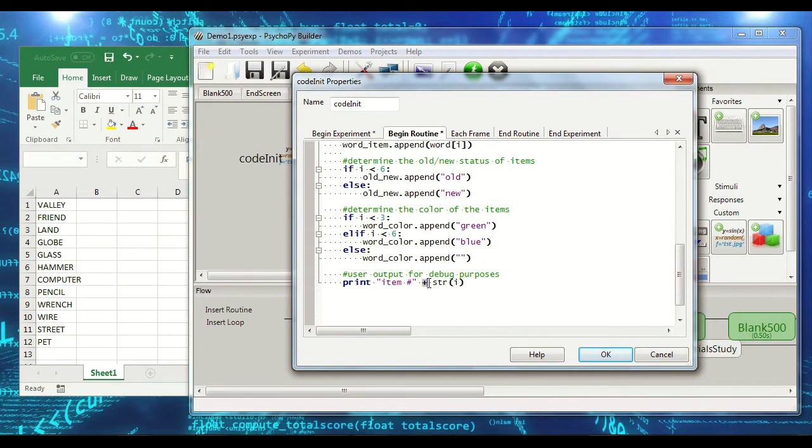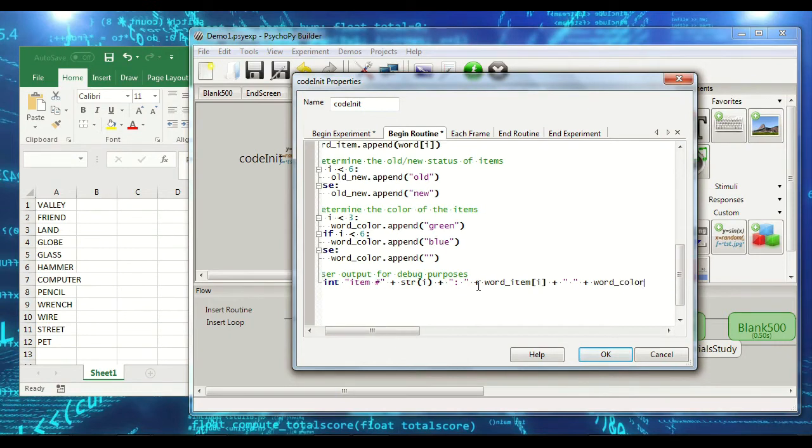So I can use the plus symbol to add on some text right at the end, and I'm using this function called str, which takes i, which is a number, and turns it into a string. So I can continue to add other things on. So I can add on the word item, and I'm going to look at the current word item, which is word item i, and then I will add on word color.